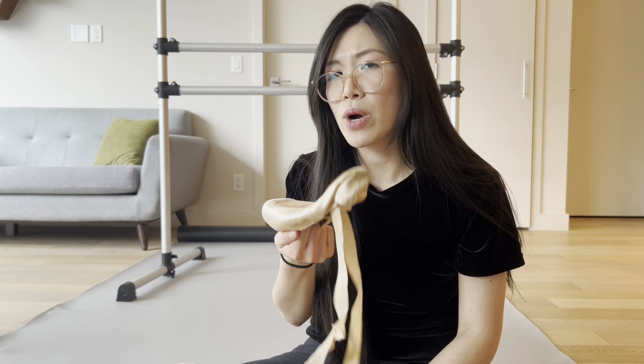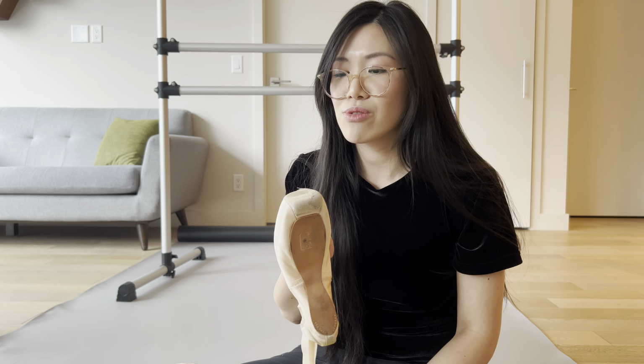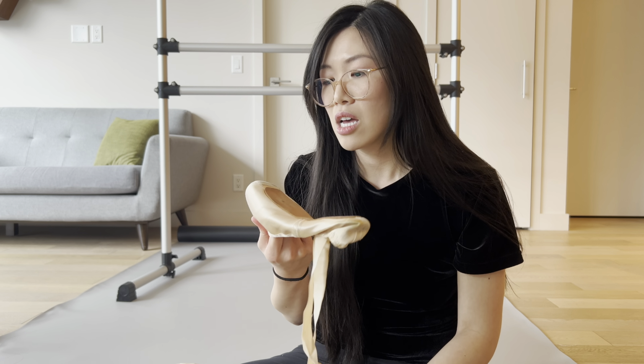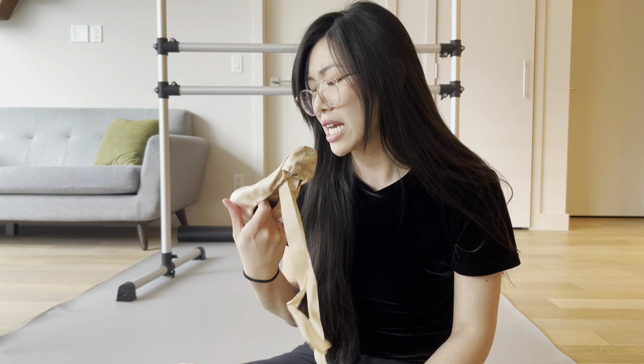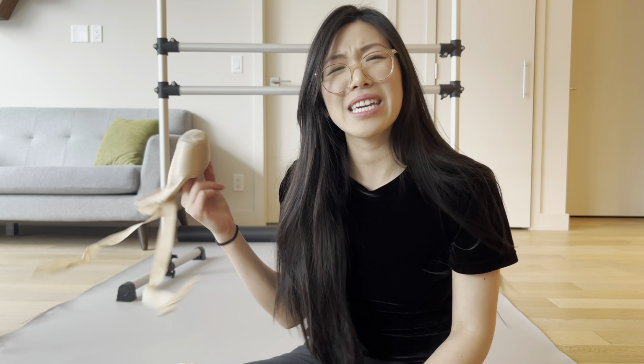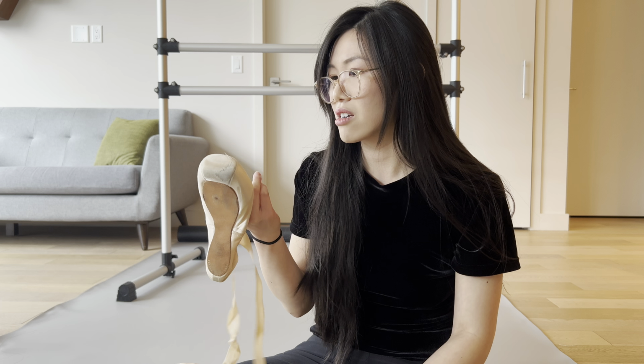I usually wear pointe shoes up until they die, and if I don't wear them up until they die, the main reason was they started causing me pain or I injured myself in that shoe, so I didn't want to put my feet back in them after that. And maybe this was a shoe that I injured myself in. I can't really recall anymore, unfortunately, but you can tell that they are worn. So let's try these on.